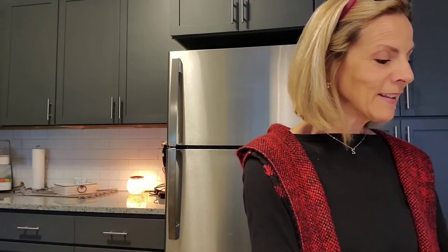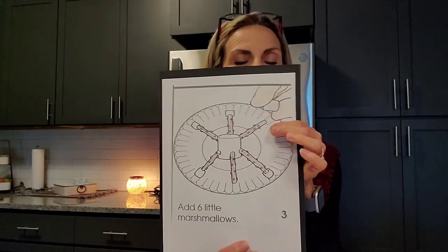Then you're going to be sticking the mini marshmallows on the end of each pretzel stick, so it's going to be looking like that. Have some extra pretzel sticks handy as spares, because you know somebody is going to break a stick. So this is what the steps look like — with my little directions, I would be showing them the step-by-step and then doing it with them. I always love to model: we're on this step, I got this activity.